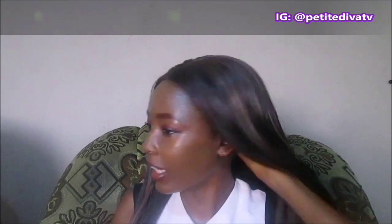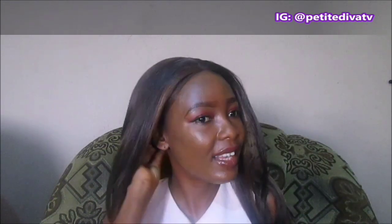Another thing is that this wig is not meant for small heads like mine, because until I put the elastic band in, this place wasn't looking okay. If I turn to the back, you see that there's a space. But I'm using the back comb so that it doesn't feel very big on my head. That's basically the cons.